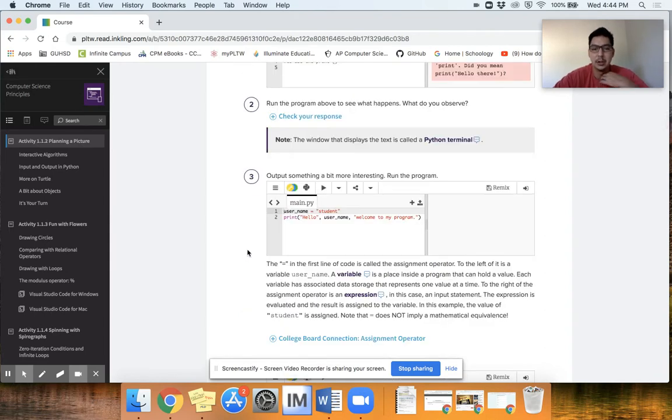Now, a few things you can do: they define username here, and they print hello, comma, username, welcome to my program. If they run that, that works just fine. Other ways you can do this: if you want to write what's called a string, something that shows up as is, you use quotations. But you don't have to use double quotations. You can actually use single as well. So I could have done hello, comma, close it, and then username, and then welcome to my program. That will also work. Notice if I run it, it prints the first one, then the second one.